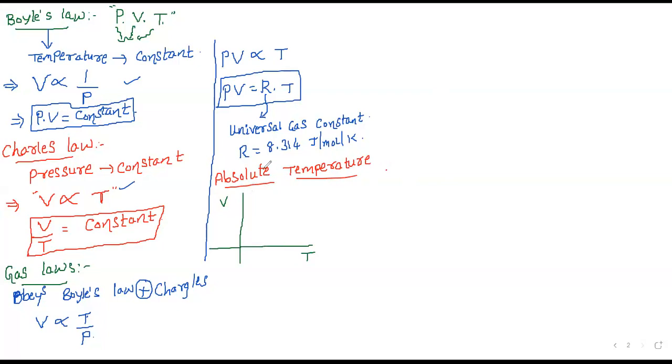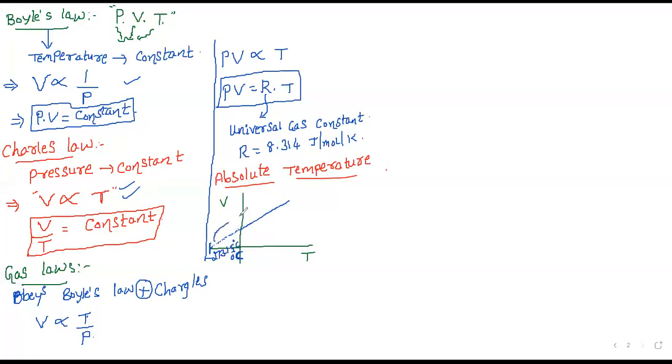In this case, by using the concept of Charles' law, volume is directly proportional to the temperature. As temperature increases, the volume also increases. But at 0 degrees Celsius, we couldn't get the volume as 0. If I decrease the temperature into negative values, I find that the volume is going to be 0 at one particular temperature, that is minus 273.15 degrees Celsius.